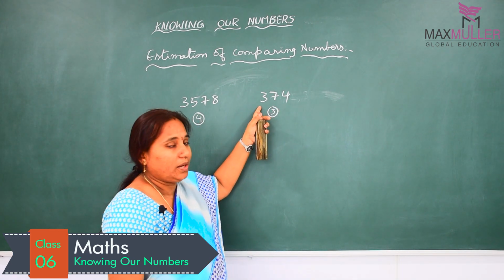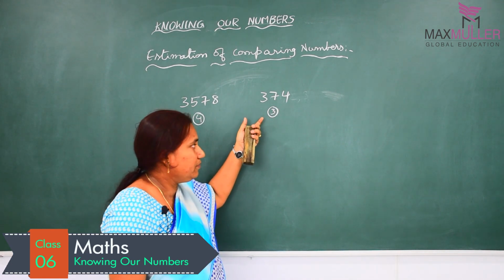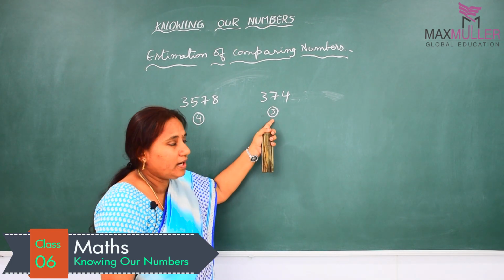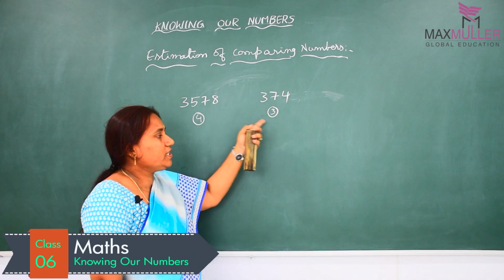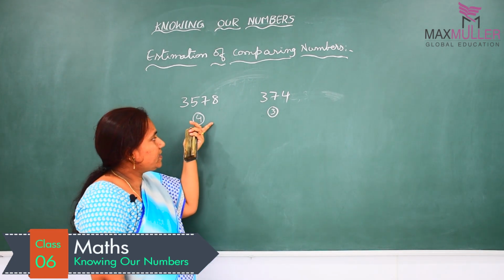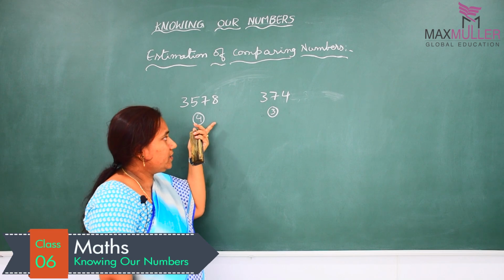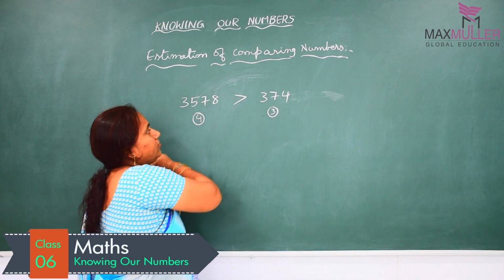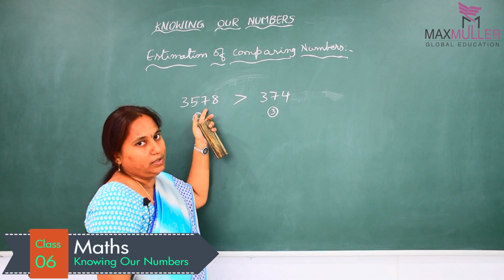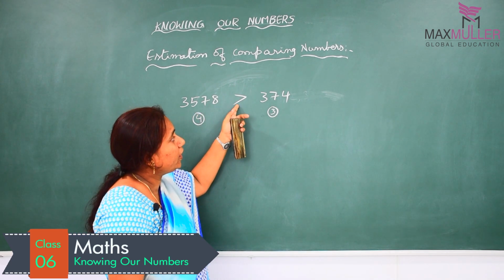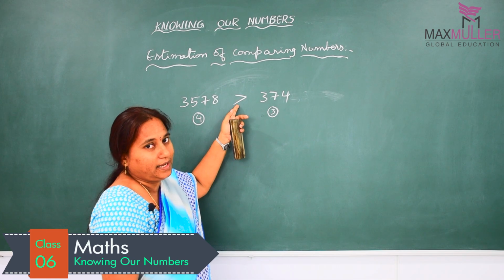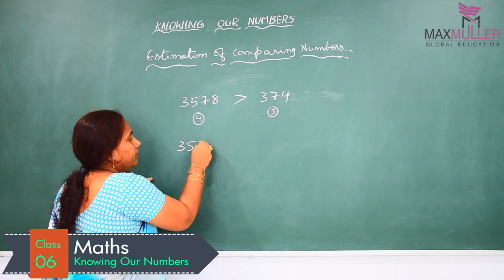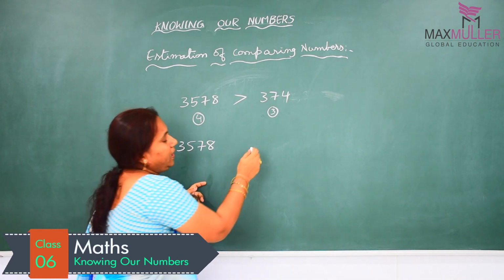So in these two numbers, which is the biggest one? After counting the digits, here we have 4 digits, here we have 3 digits. In these two, which is the biggest one means the highest number of digits. Then we have to take this one as the biggest number. So we have to say this is the greatest number. So here we are using the symbol greater than. Then in the same way, now we are comparing two more numbers.